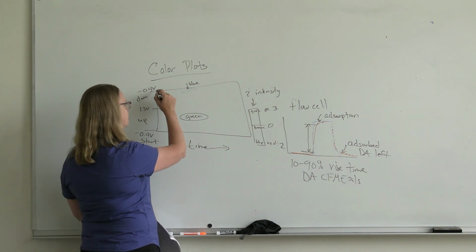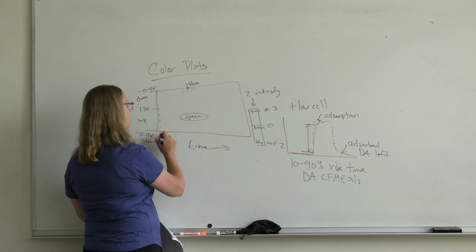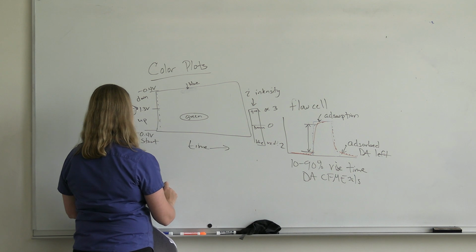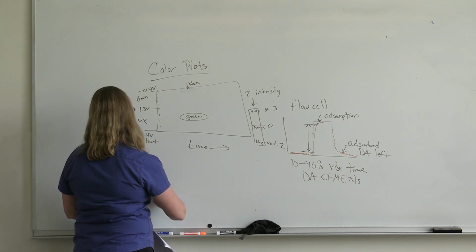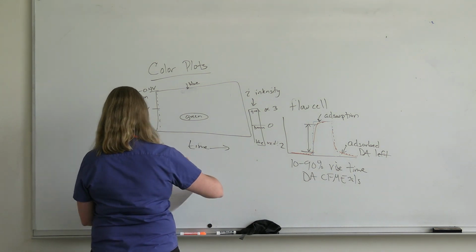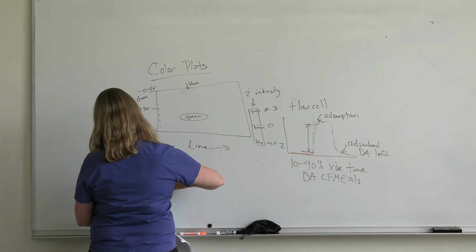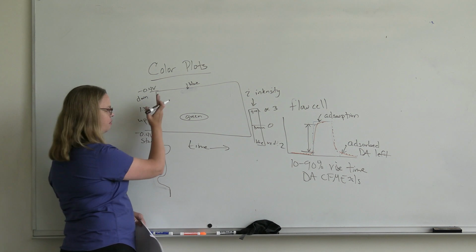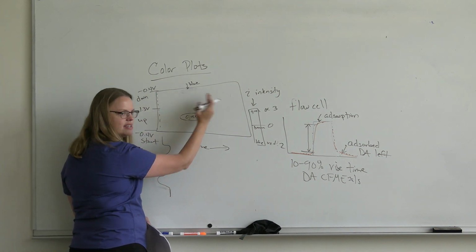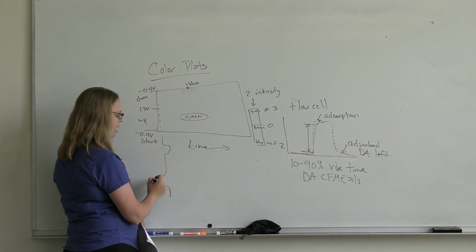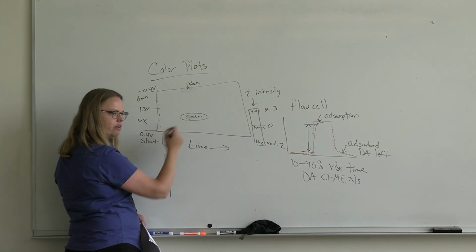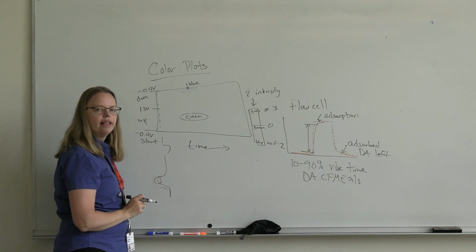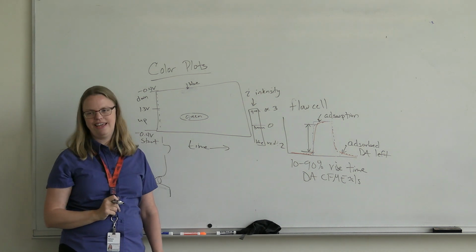So basically, every one of these is kind of like a CV. Now I'm going to really challenge myself to draw a CV this way. You have your oxidation peak and then your reduction peak, right? We have one of these, and we have these CV, CV, CV, CV, CV. These are color-coded green as they go along, and the reduction peaks are color-coded blue. You get a lot of extra peaks in there.